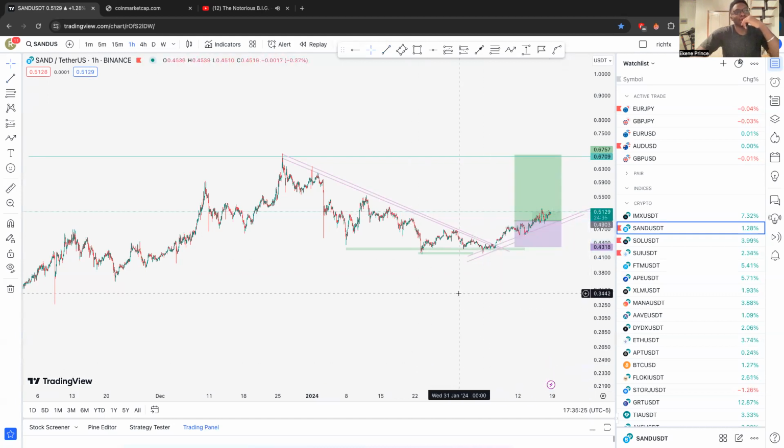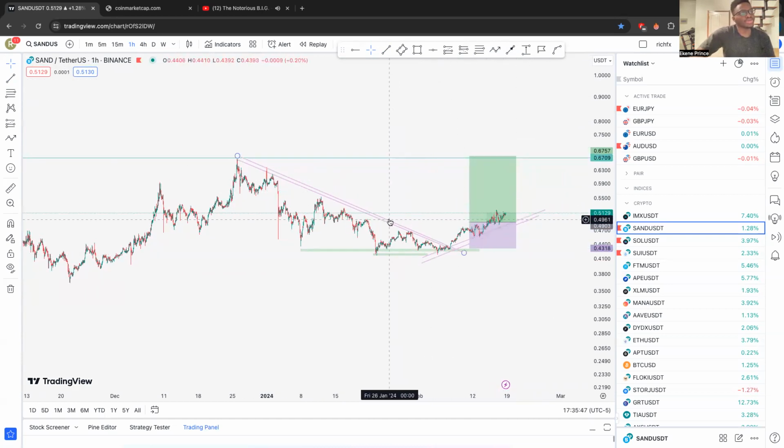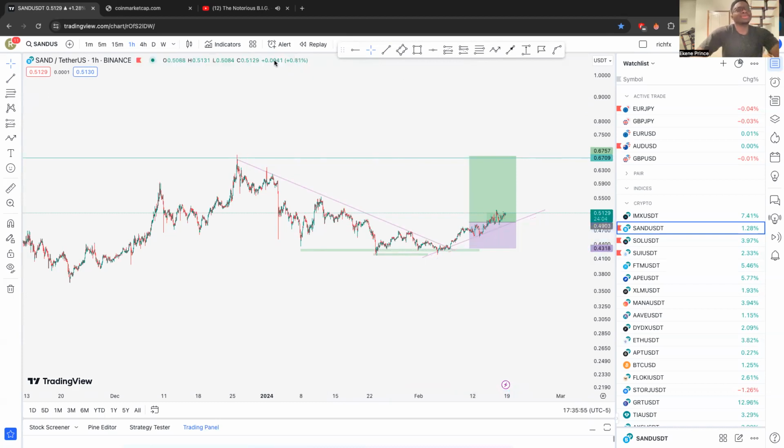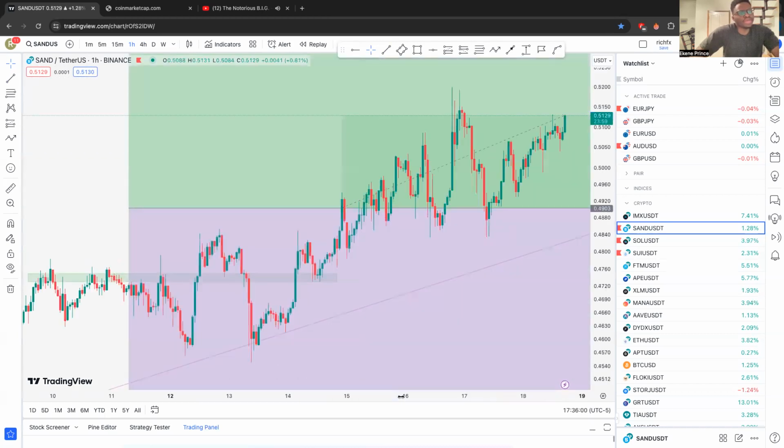You understand? So when it pushed up and came down into that same structure and kept going, that's where I entered. And now we are in a little bit of profit, and I should be getting off around this 0.67 cents. So this is actually a trade that you can still go into if you can wait for it to have a little bit of correction. You can go into the same trade, still fine.